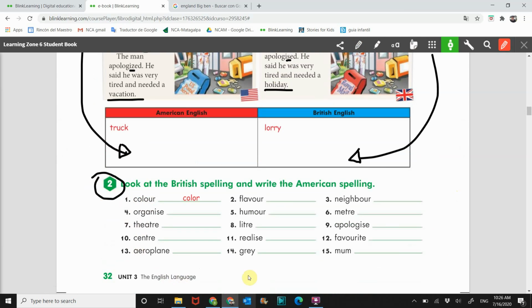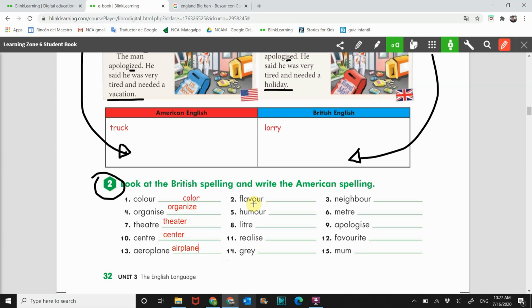And these are all the British spelling, and we're going to write the American spelling. So I'm going to help you with these. So we would do this one with a Z, organize with a Z, and then we spell theater like that. Center is the same. All you need to do is change the R and the E. And then they say aeroplane. We say airplane. All right, so we're going to do this for all of these words.